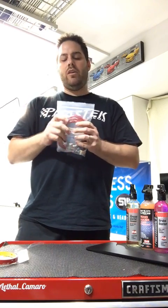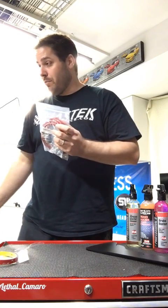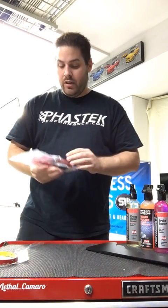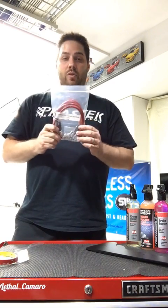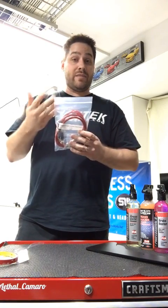A lot of people will be like, oh, I got them for the design. You're really not going to see the lines. I mean, even with my rims, you can see right through to the calipers and everything. You're just not going to see them. But if you want better brake action, these will be really good. And they can stand up to higher heat.